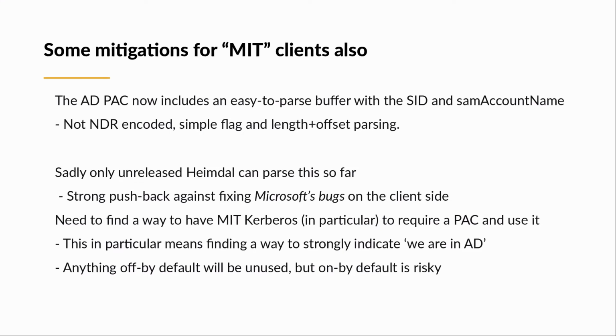There's some other features that Samba would really like Kerberos libraries to behave in a different way if it gets an Active Directory ticket. Maybe we just need to have the things that join Unix clients to Active Directory set options. Either way, there's things here that could make things safer if we wanted to.